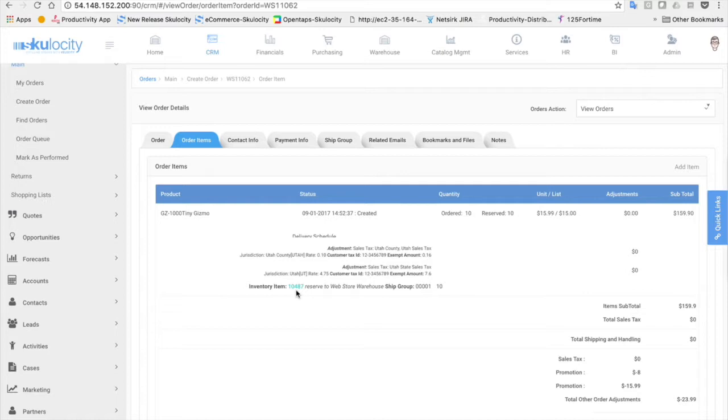This item basically tracks inventory coming in and out of our organization. So we know exactly what cost we received the items at, and we know exactly what revenue is going out. So if we want to look at a P&L or profit margin of this particular order, we can get down to the exact penny of how much money we're making on this sales order.